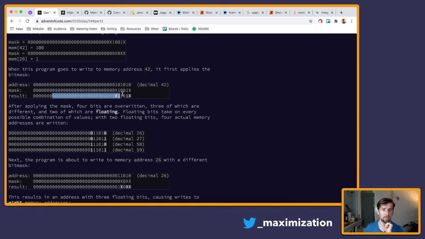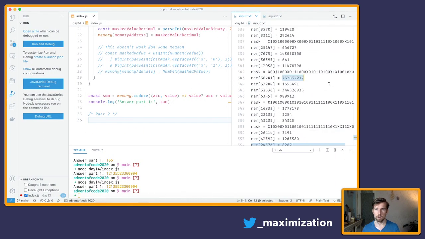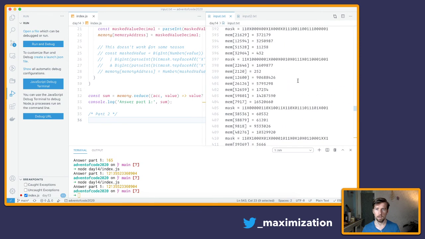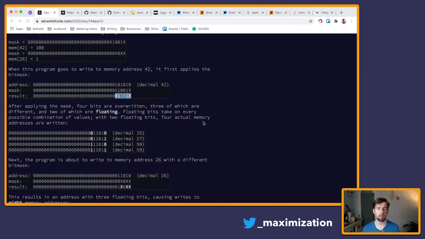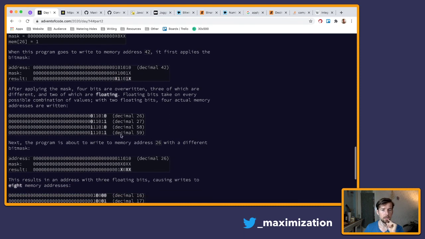So it's going to be 2 to the power of the number of Xs possibilities, which can be really large, because some of our masks have like 5 or 4 X bits, which gives us a lot of possibilities.